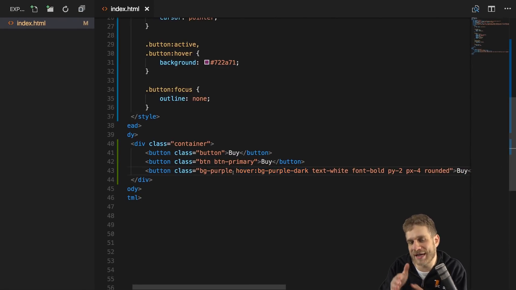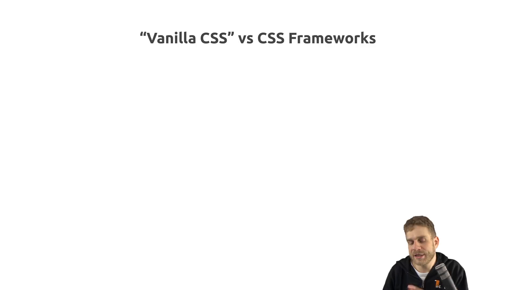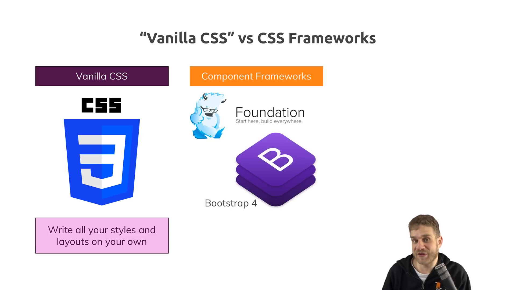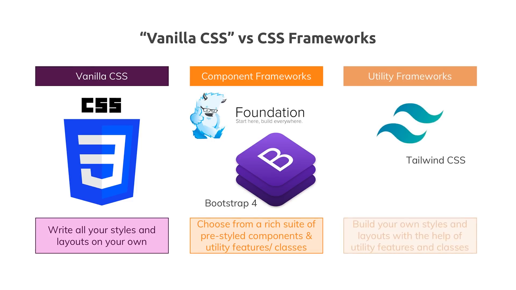So that's like the middle way — the in-between way between writing everything on your own and using a component framework where you get everything working out of the box. But which one should you use then? Here's a quick summary. Vanilla CSS means we write all the styles on our own, and therefore we can style everything as we want it — of course, we therefore have to know how to write CSS. Component frameworks like Bootstrap or Foundation give you everything pre-styled, and you mainly use the CSS classes they give you. And utility frameworks like Tailwind CSS are in-between, and they help you build your layout and your styles with utility CSS classes.